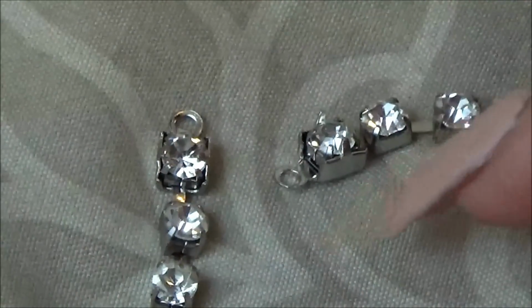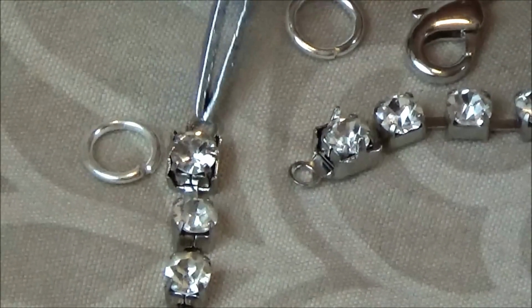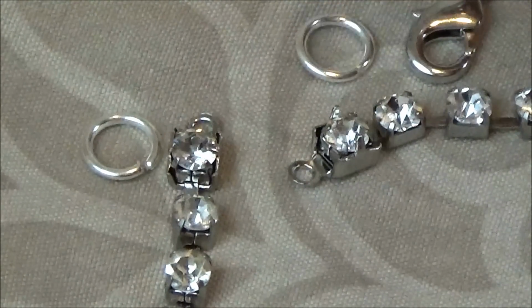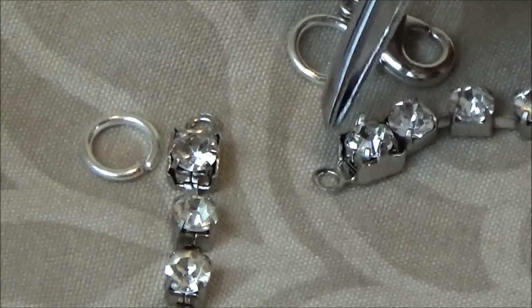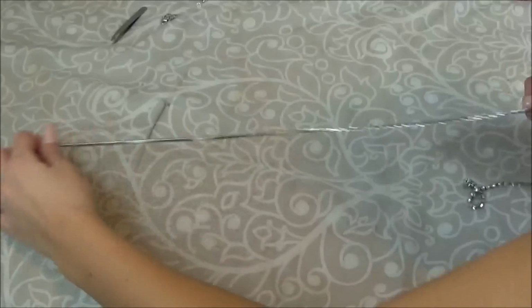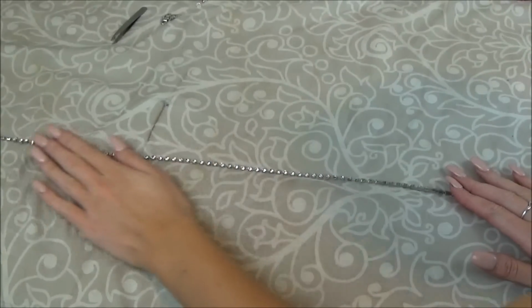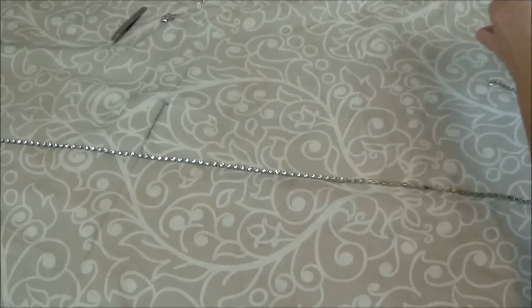Now it's time to get our little rings and lobster claws. You're gonna go ahead and open up one of these rings and stick it through this little loop right here. And then you're gonna open up this ring, pop the lobster claw on it, and then put that into this loop right here. Okay, so now we've got the complete bottom of the bralette done. So we're gonna lay that out for reference, and then we're gonna start piecing together our bralette.